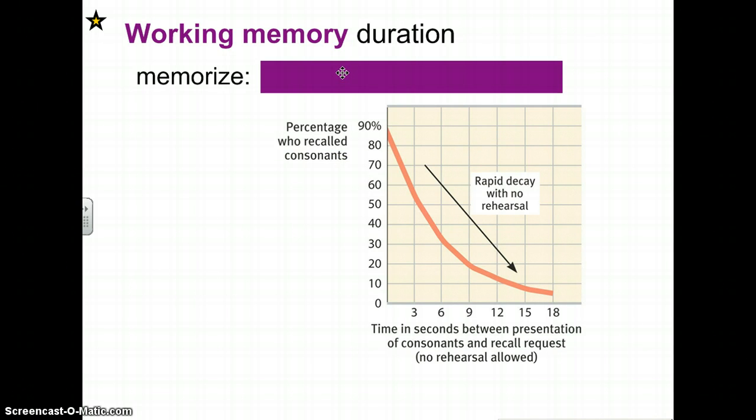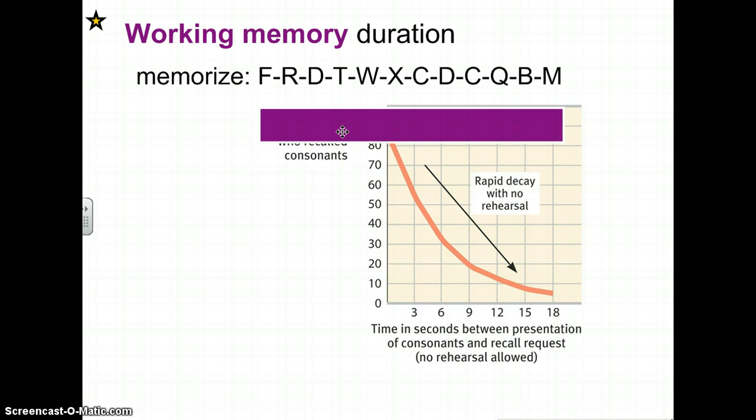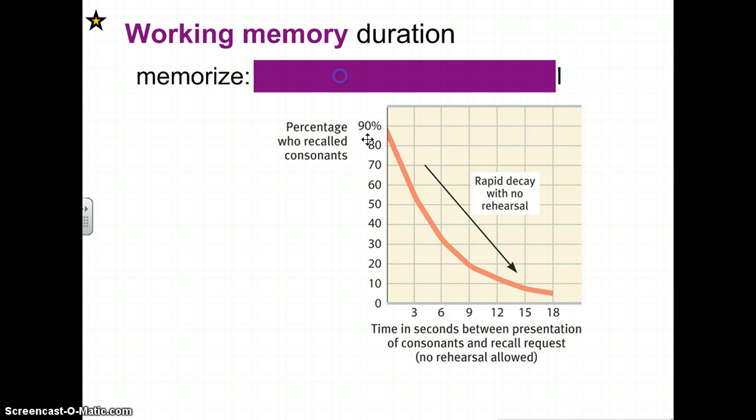Okay, now write down as many of the consonants in order as you can recall. How well did you do? You can try it again if you pause and rewind and back up the video. You can try it again and give yourself 20 seconds and see if you can remember as many consonants. After you're done with that, you should watch the video lecture called Unit 5 Memory Notes.